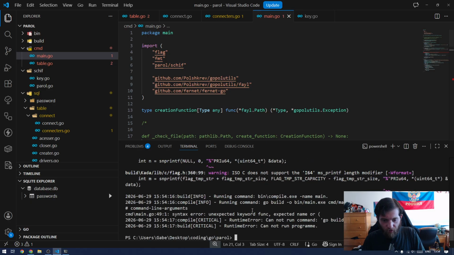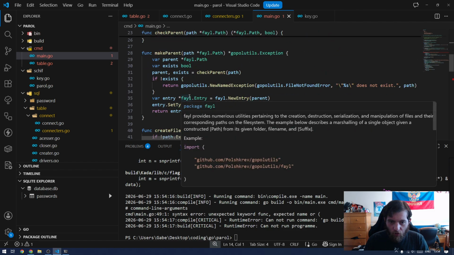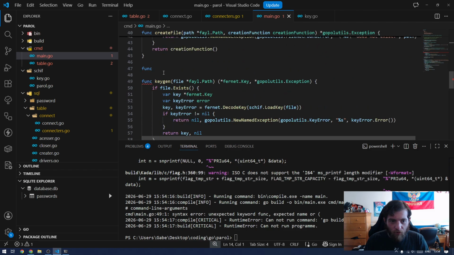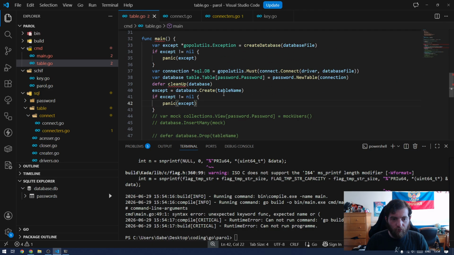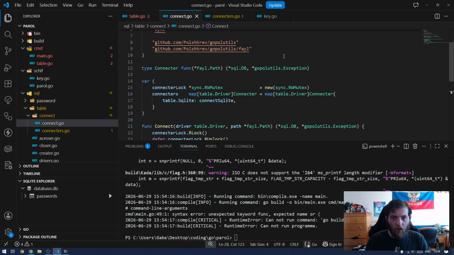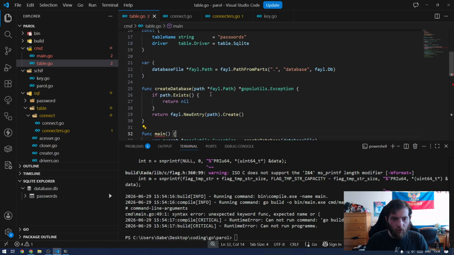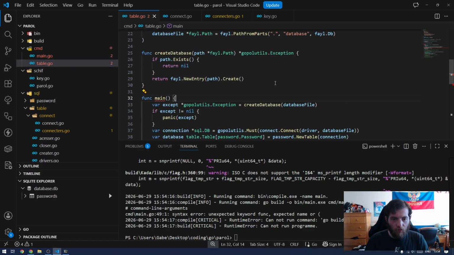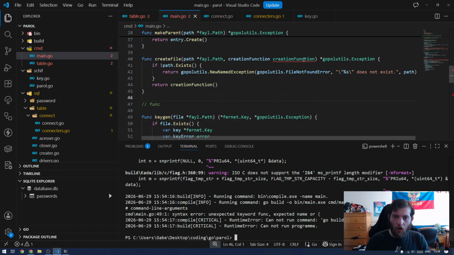Alright, let's build. And then keyword func, unexpected name, or what? Oh, okay. And then we do that. What the fuck? Okay. Sure.